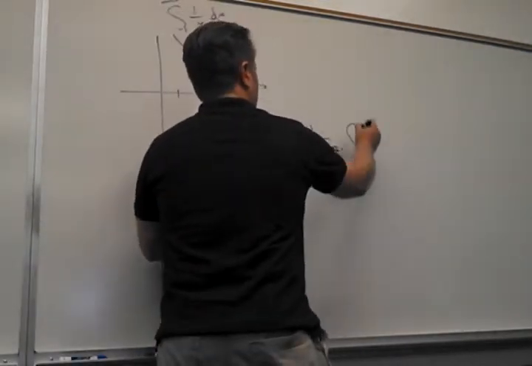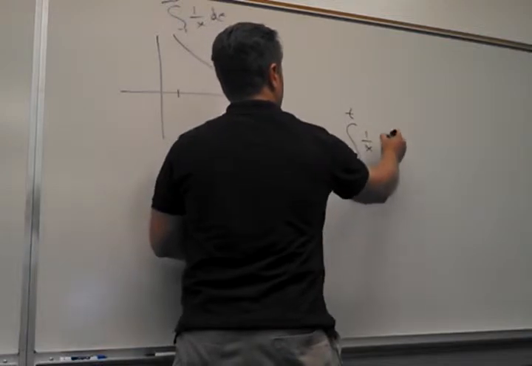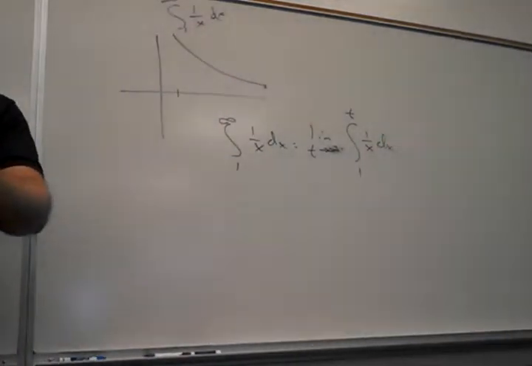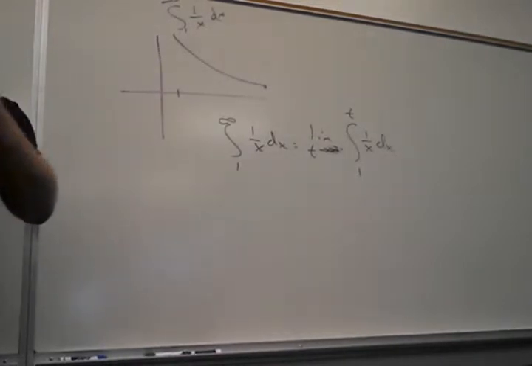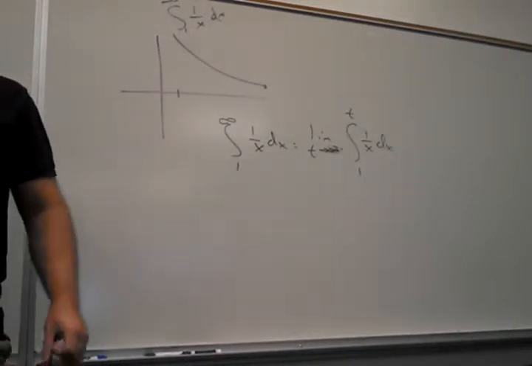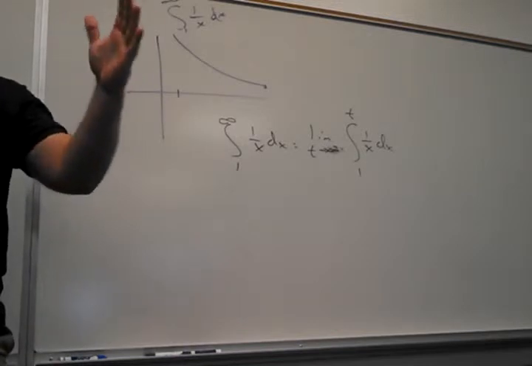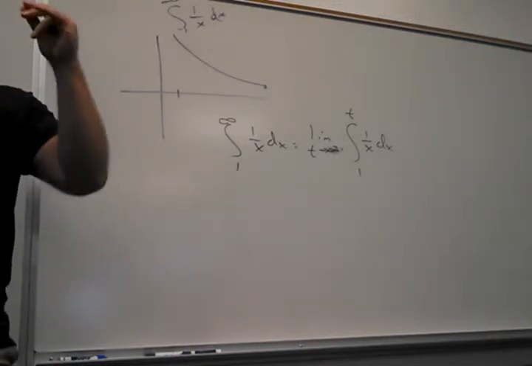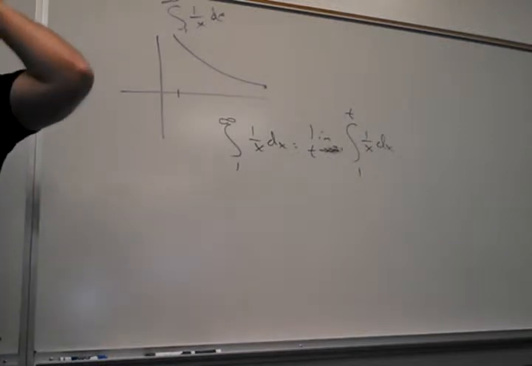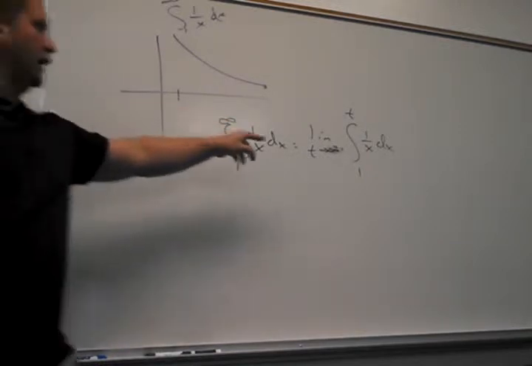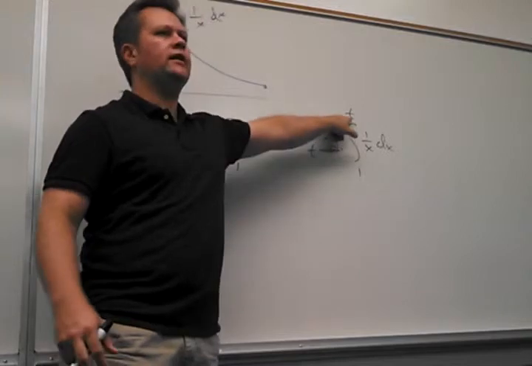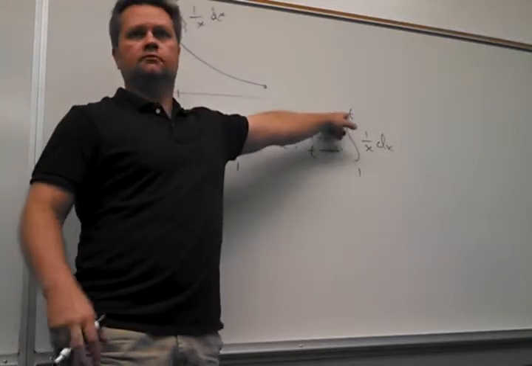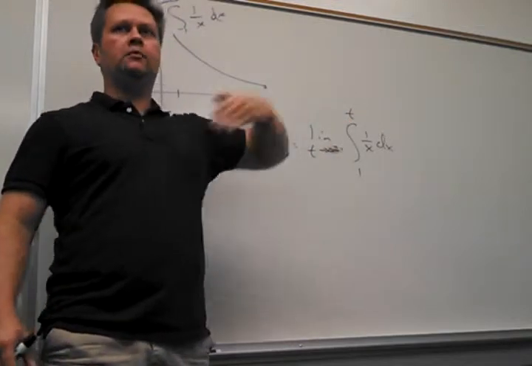So now I can rewrite this as this. Because to be honest, in order to do an integral with the definitions we've learned, it has to be over a finite interval, and it can't go to infinity anywhere inside the interval. That's the second type of integral that we've got to look at. So to take care of it, if I let this happen, then this is finite. It goes up to t. It doesn't go to infinity, it goes to t. And t is going to infinity, but it's not infinity.